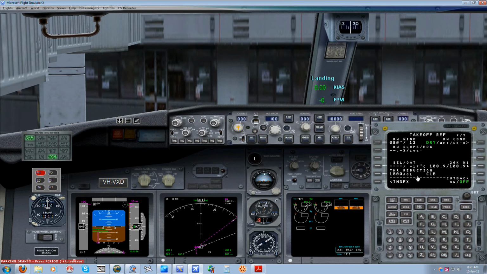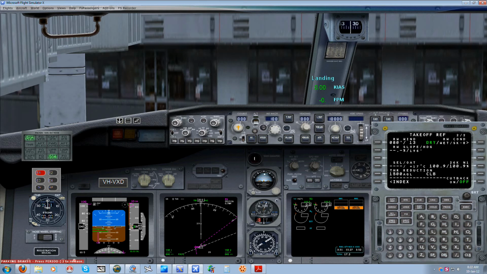We can now go to our departure arrival. What we've done is tell the aircraft where we're flying from and to, and how we're getting from our departure to our destination. We now need to tell it how we're actually departing from Perth. Obviously we're not going to go direct to the Perth VOR and then depart on our airway from there. We're going to fly what's known as a SID, a standard instrument departure. So we now need to program the FMC to tell it how we're going to depart Perth.